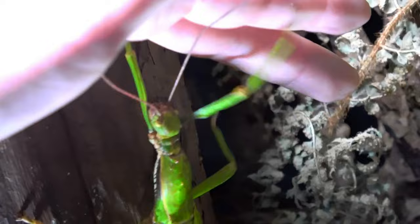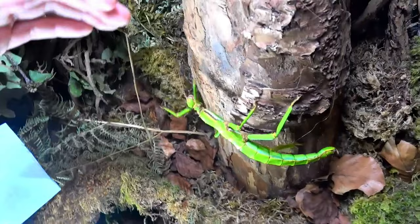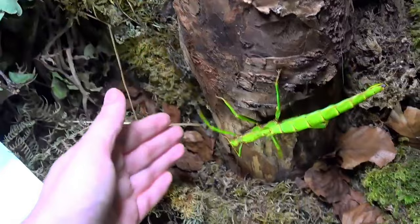Now, for suitability to beginners, I would say these are a beginner species. If you're... Oh, dear. There we go. She did her dropping that I mentioned. But yeah, these are fine for beginners, guys. Just make sure that at the nymph stage, they have that little bit more water to drink from. Other than that, they're pretty easy to keep.